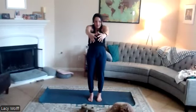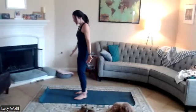Exhale around. Inhale, open. Good, let's just take a couple more of those. Warming up the spine. Opening up the chest. Good, go ahead and release, shake it out. Let's come to the top of the mat.